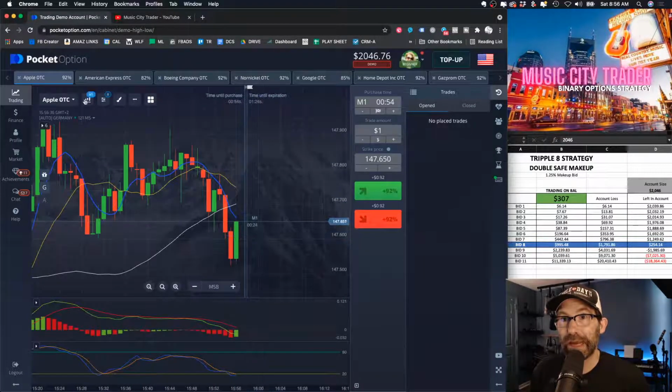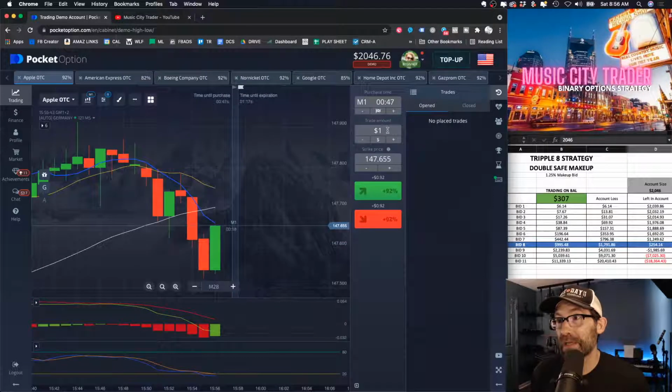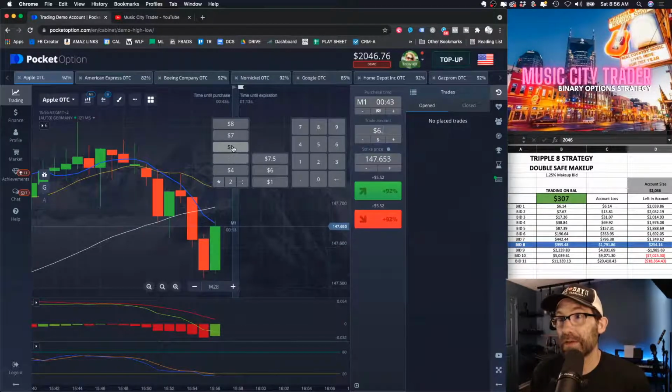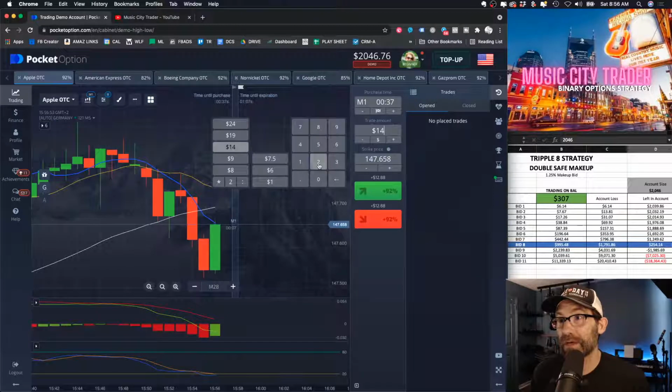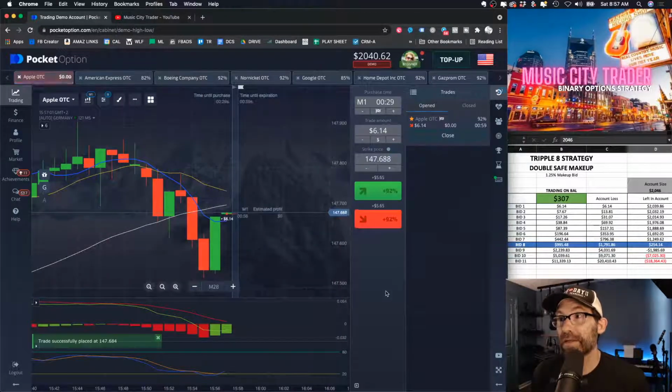So I'm going to take a look at Apple. I always like Apple, and Apple looks like, wow, that's up there. So I'm going to be putting in my bid amount of $6.14. And actually, I'm going to use 614. I'm going to look up here, this big green candle. Actually, I got to be careful because see, I just put 14. 614 is going to be my first bid. And I'm going to bid down for 1 minute on this, okay?